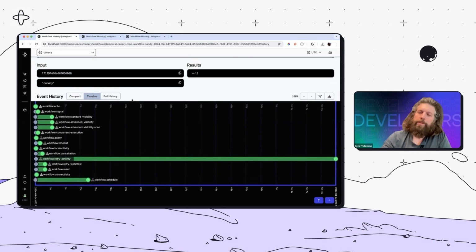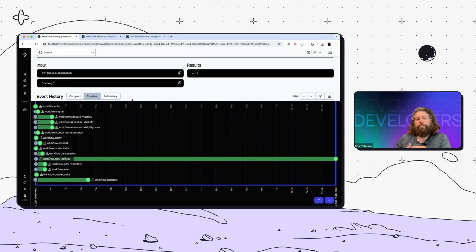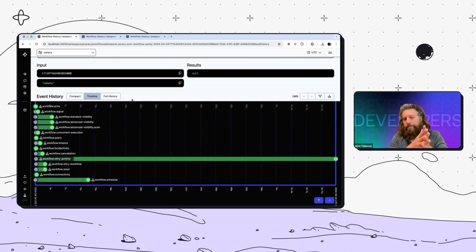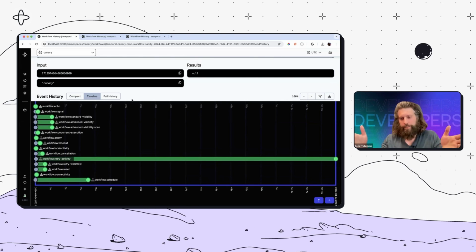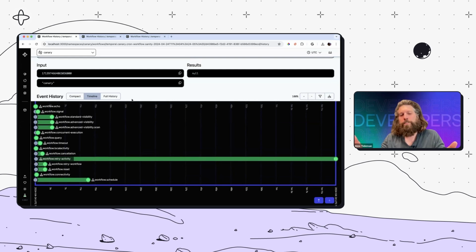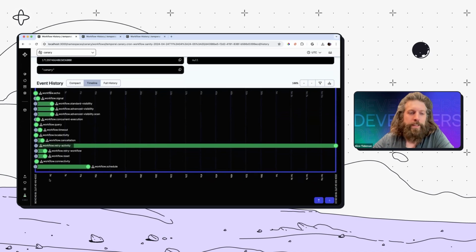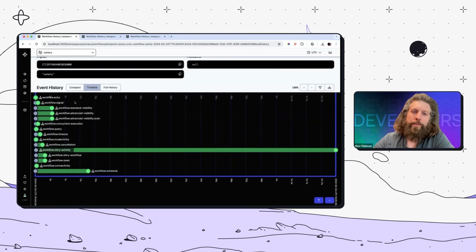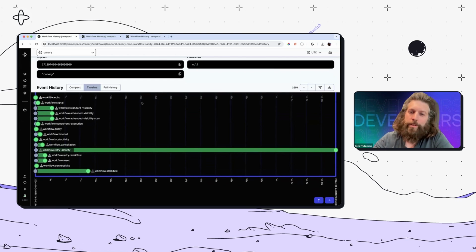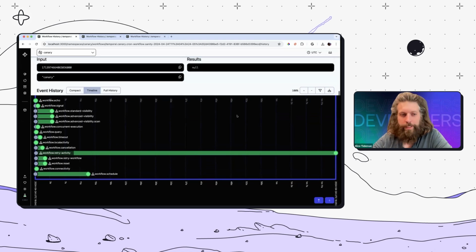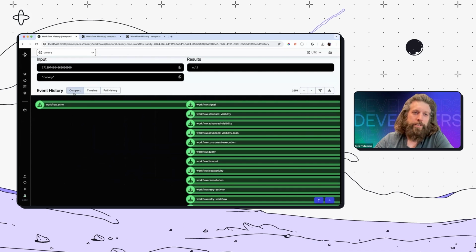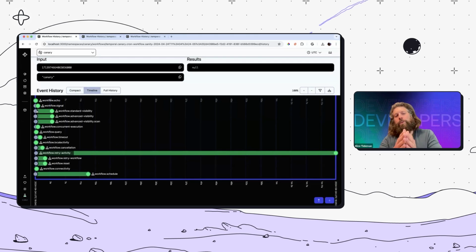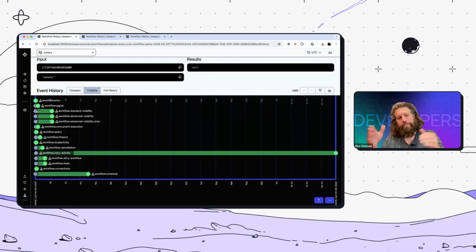Let's look at timeline now. Timeline is similar to what we have in our current timeline view, but it's much improved. What timeline view is now, it gives you that sense of actual durations and hard clock times. So you have an axis here that's the start time and the end time. And then you have these different ticks that give you a sense of relative duration between things. And so here you can see as we transition between the two, okay, now I get a sense of what took a little bit longer to execute here.